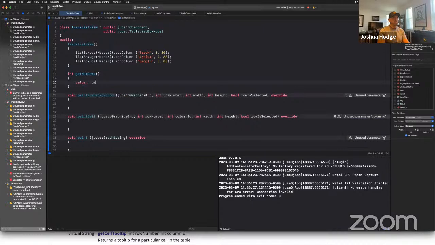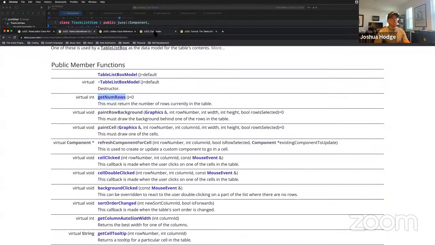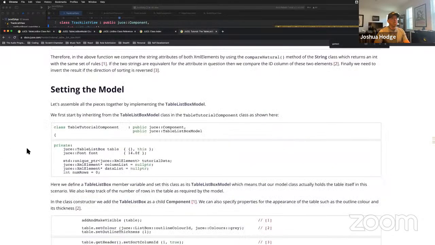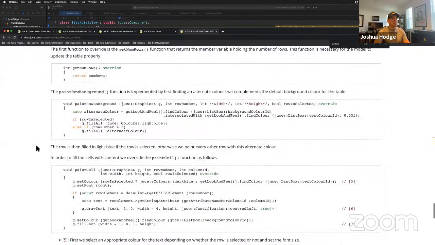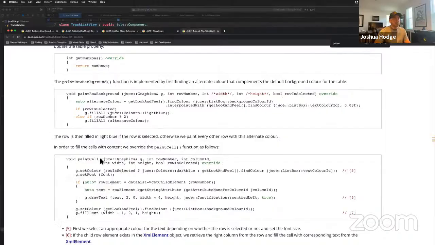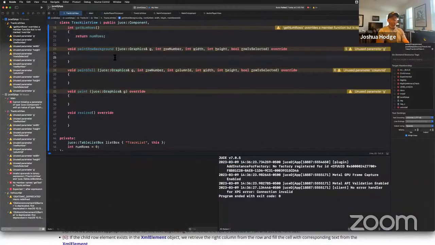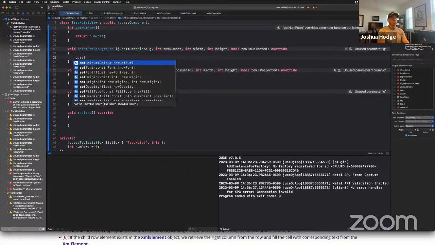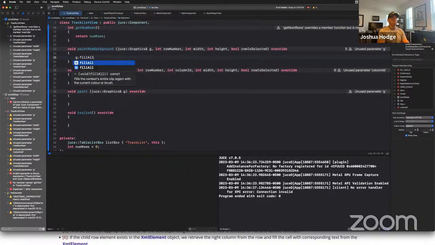Return num rows. Okay. Then all right, so now what do we got? Paint row backgrounds. So I'm fine with this just being g dot set fill all black.